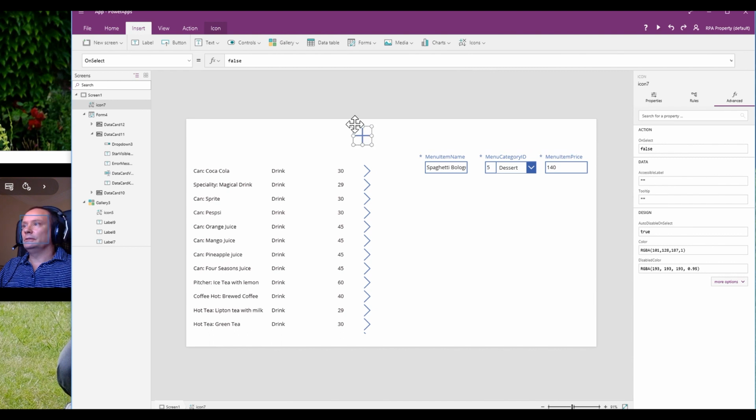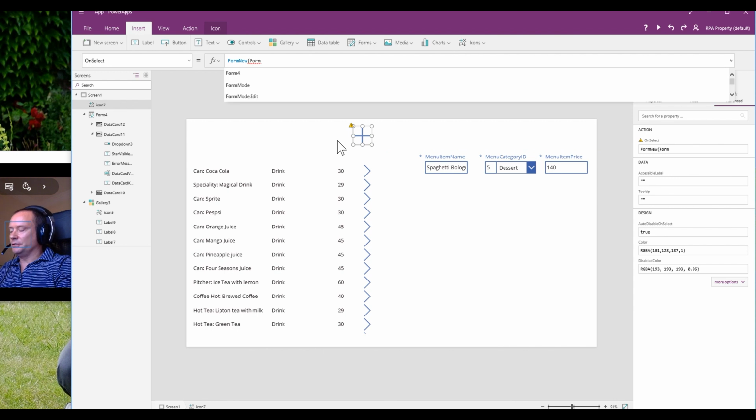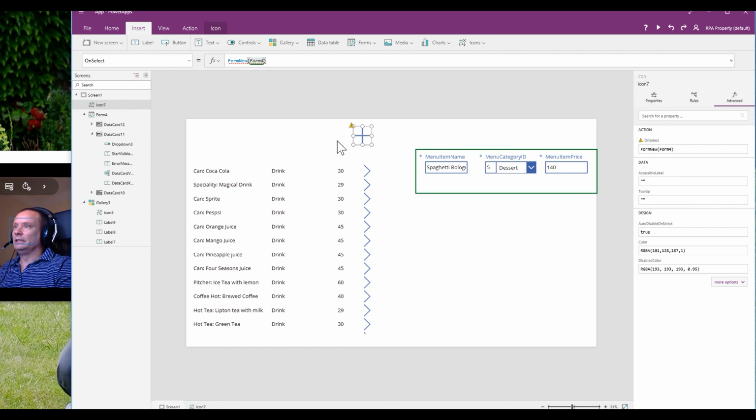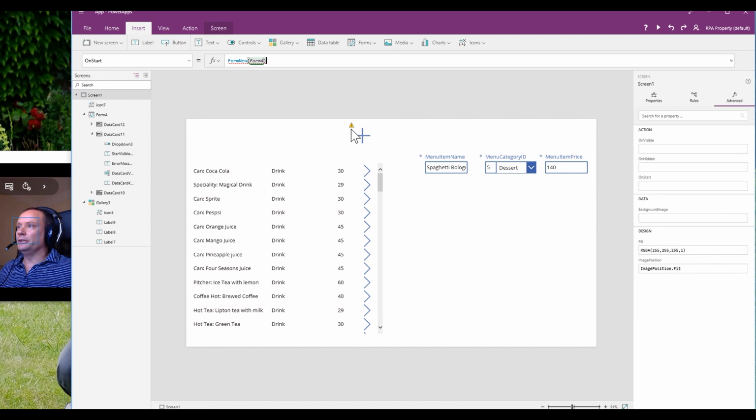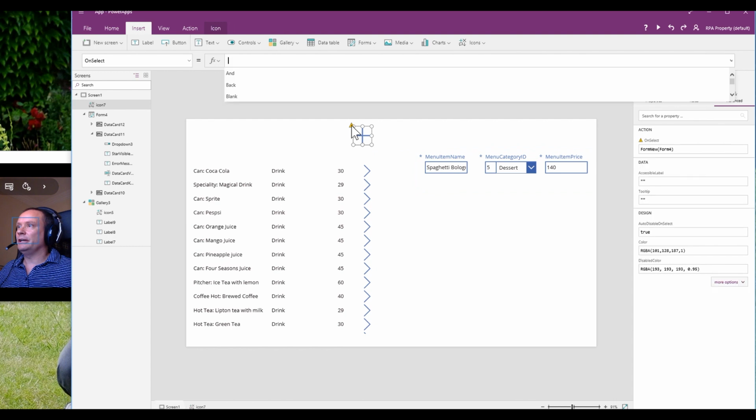So in our on select for the add button, we're going to want to do form new, and our form name is form 4, so that when we click on this button, oopsie, we've got an error. What's our error?